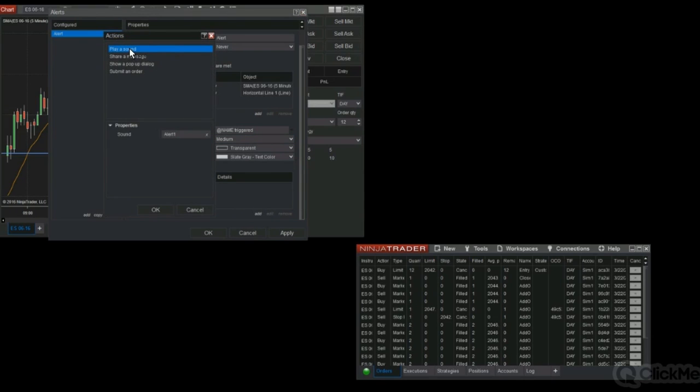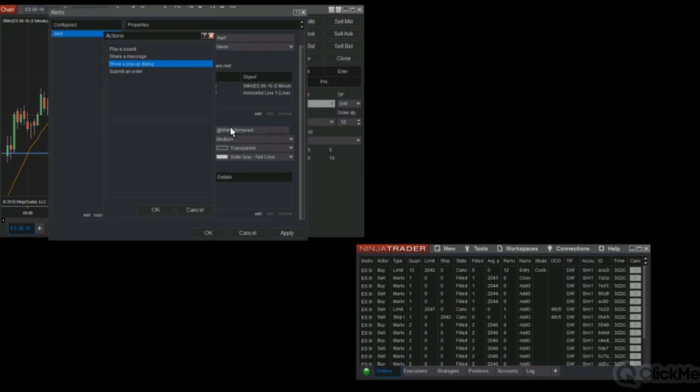So I'll click add here. We can play a sound, so if we're cooking a steak while we have this alert set up, we can set a sound to go off to bring us back to our machine. We could share a message to Facebook or Twitter or email. You could also use this to share a message, quote unquote, to your email address of your SMS carrier to essentially send yourself a text message. So like 555-5555 at Verizon.net. Any cell phone provider should be able to give you that. You can actually have this alert send you a text message, so you can log on via TeamViewer on your phone, however it is that you're using the platform.